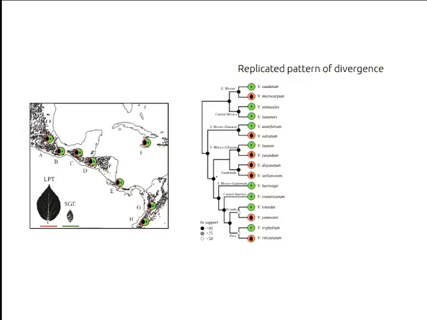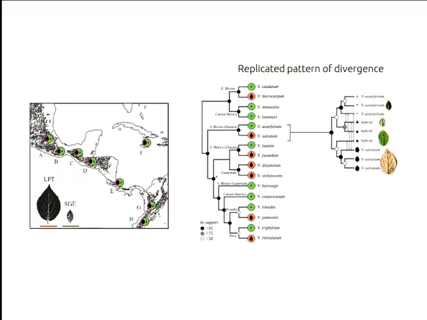So this really supports the idea that there's been a replicated pattern of parallel divergence along the same axis of variation in each of these different cloud forest regions that are isolated from one another. We can interrogate this further using our genomic data, and we sampled across the ranges of several of these species. And we find that these species do have a narrow hybrid zone often between them, and we detect evidence of gene flow in these morphological hybrid zones.